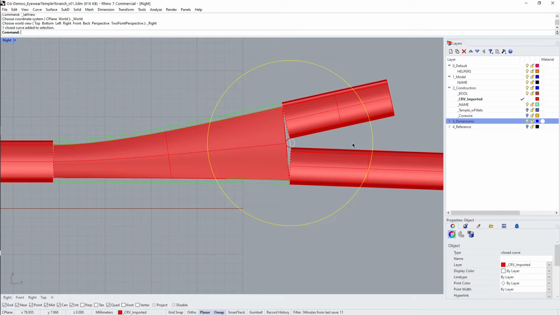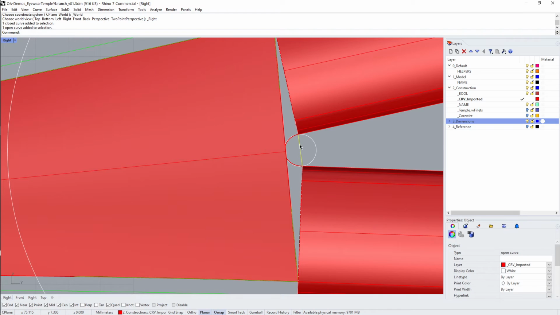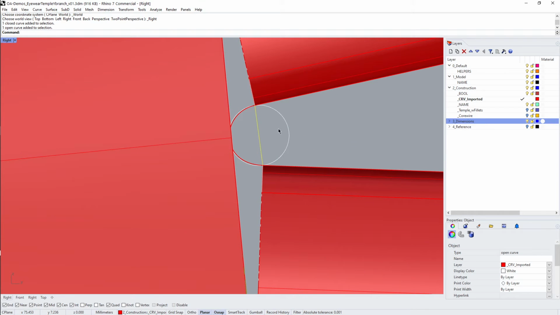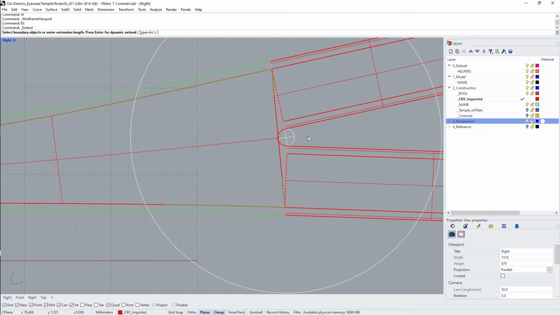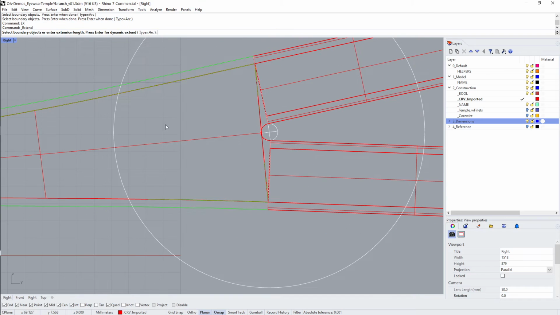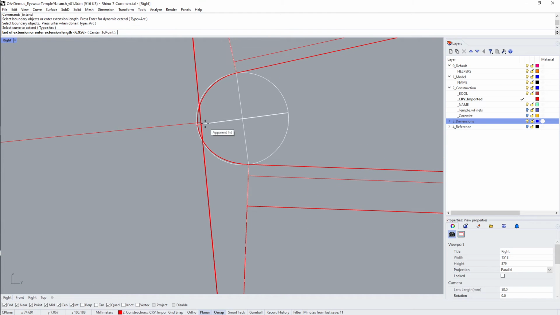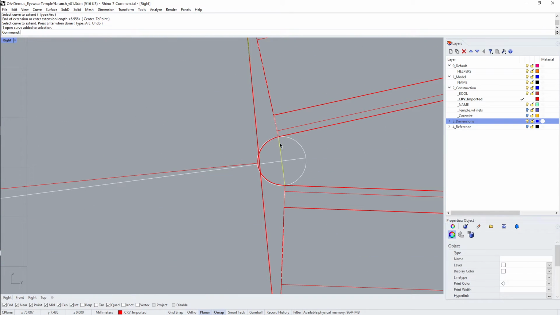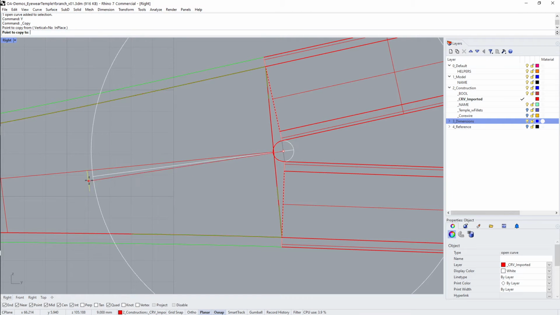So this curve we can make white, and what I'm going to do is take a line, basically this same line. The way I like to do this is I'll just copy paste it and rotate it 90 degrees. And then I'll, let's see, that's my boundary, and then I'll extend this guy out. No, that's the boundary object. Extend it out to there. Great.